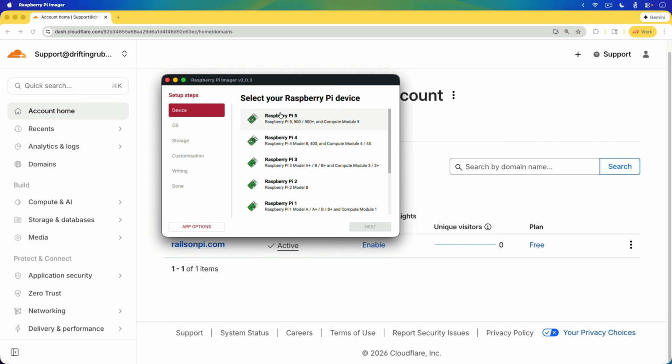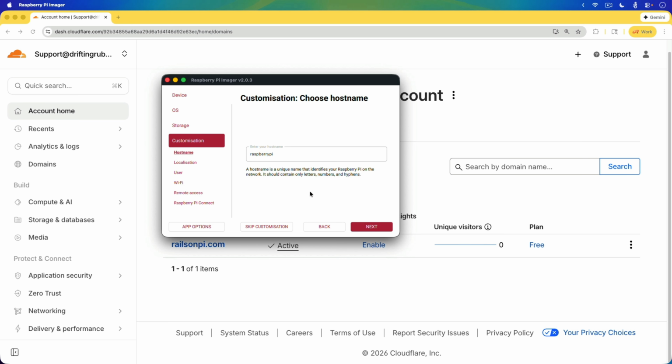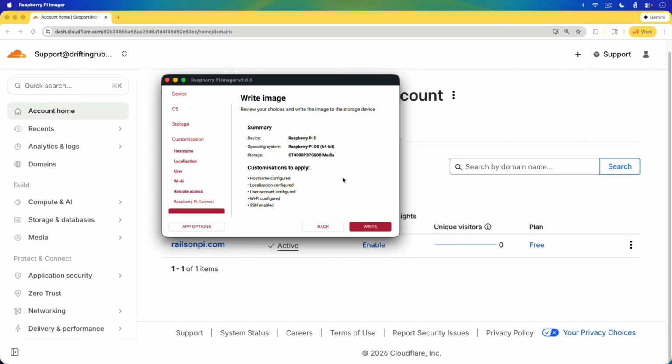And so to get started, I downloaded the Raspberry Pi Imager and I went through the normal setup where I can select the Raspberry Pi. I'm going to select the recommended OS. We would choose a storage, do all the customization. We want to make sure that we enable SSH, and then we can write to our media for the SD card. So you do want to make sure that you select the correct one, because all the contents of that drive will be erased.